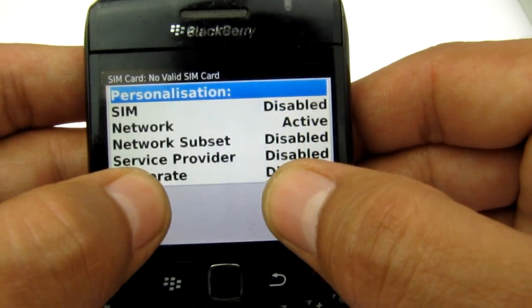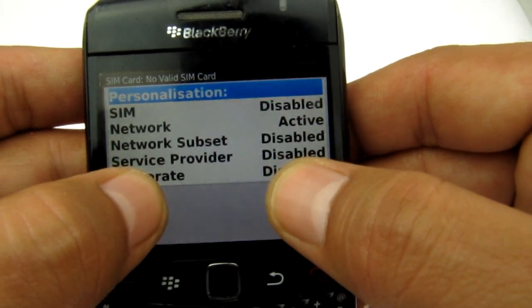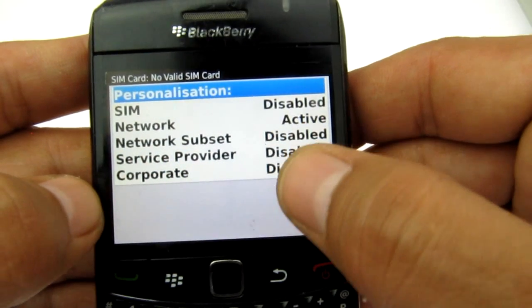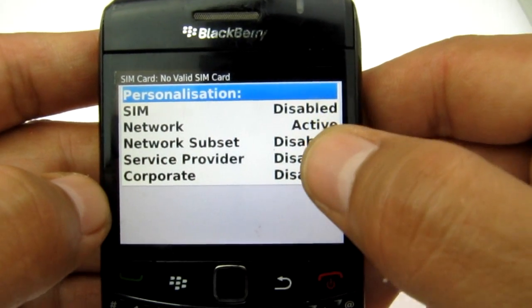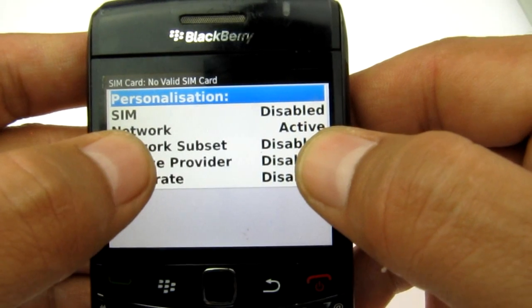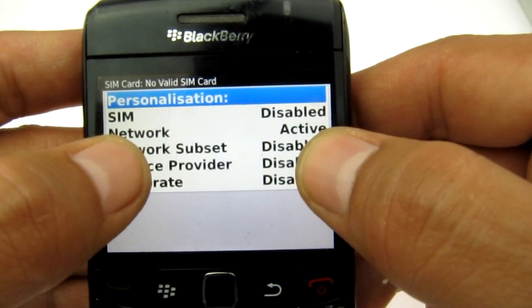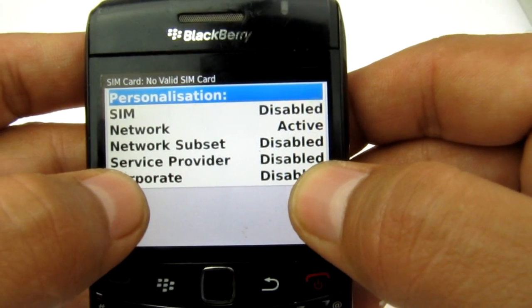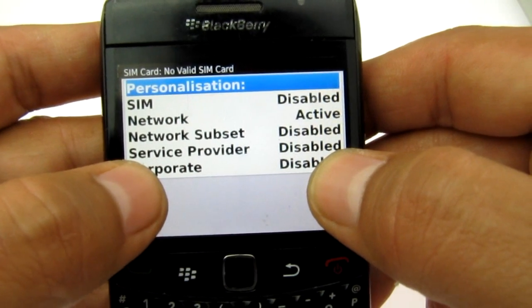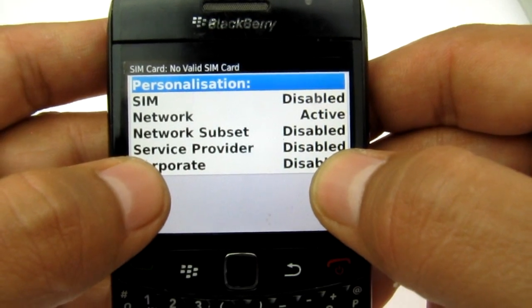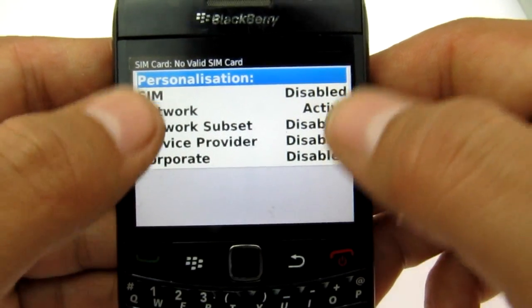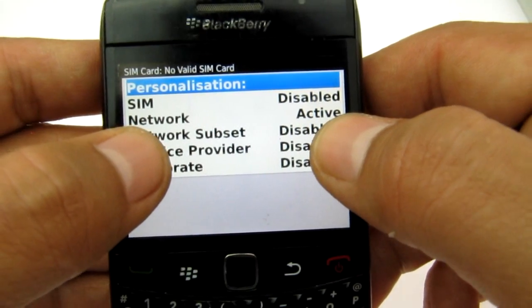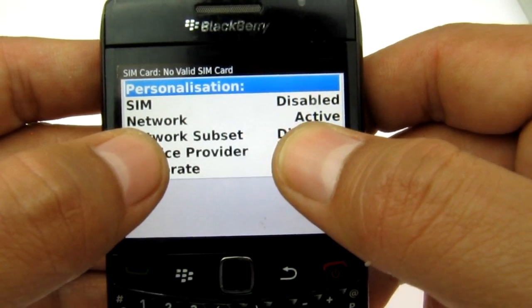If your service provider is stating as active, it's really important that you send us a quick email saying, actually I've just found out that I don't need a network unlocking code because I'm already disabled with that, but we need a service provider code. So just email us back and we'll make you a service provider code, and that would be the right one to type in. But if your screen looks exactly like this, then we're on track. You've got the network unlock code, and active means your phone needs unlocking.